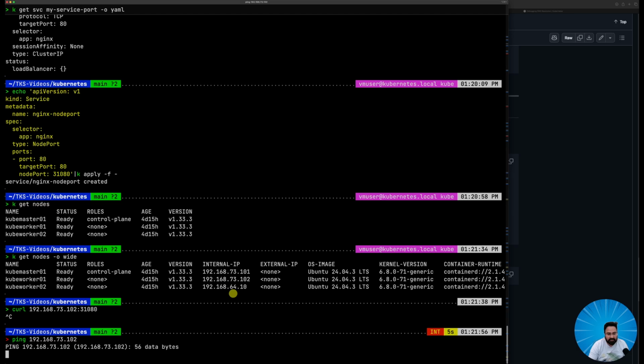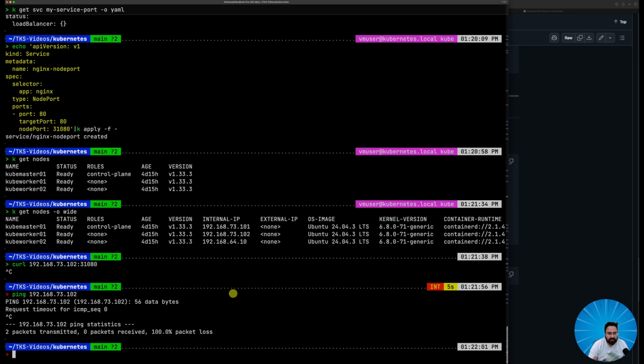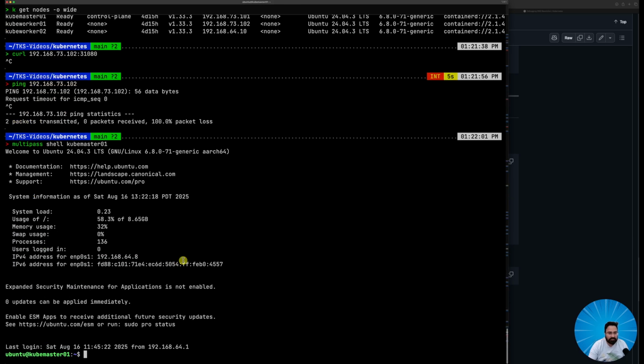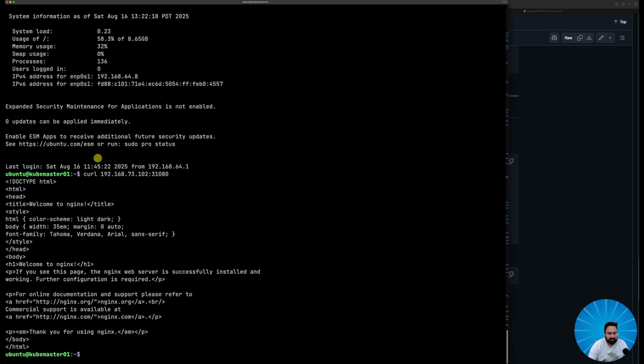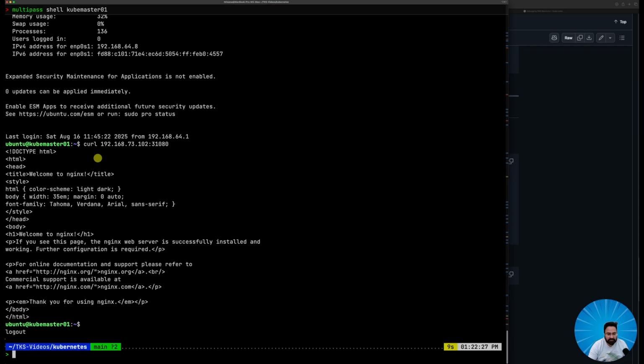If I try this, I'm not able to reach it because this is running inside my Multipass environment, right? But to test, what I can do is multipass shell. Let's get into master. We'll do it from master, then we'll go into worker node 2, right? So if we run it like this, you can see I'm able to get the response.